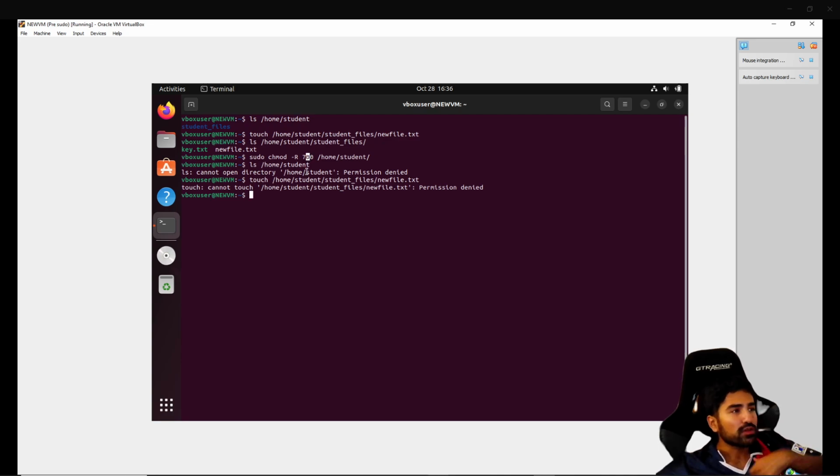Because remember, VBox user, I can do a getent group class. VBox user was part of the class group. Class group permission levels are set through the chmod numbers. Remember, the second number is for the group. If you downgrade it to 0, boom, you have now locked out class from doing anything with home/student. If we upgrade it back to the 7, then we'll have those read-write permissions.